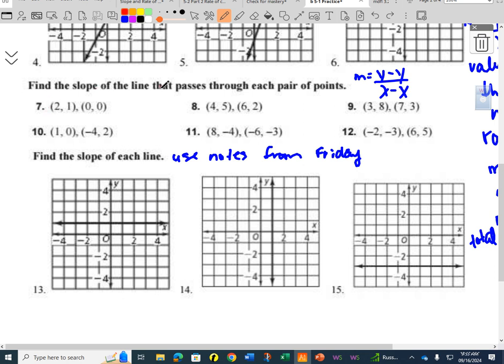7 it is. Okay, so here we're using y minus y over x minus x. So y and y, x and x. So make sure when you plug into this formula that these two numbers, you have them stacked. The ordered pairs should be stacked on top of one another. 1 and 2 go together, right? Y is the 1, x is the 2, the same ordered pair. And 0 and 0 go together. That's going to be 1 over 2. So your slope is 1/2.